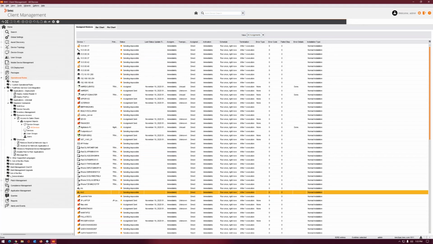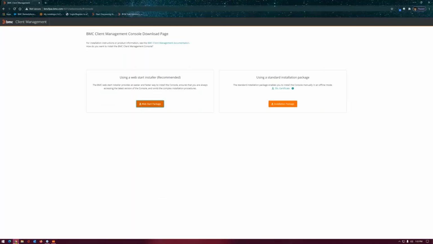They may be at home or Starbucks or the hotel lobby, in which case, as I mentioned before, you can access the console just to administer those devices remotely.